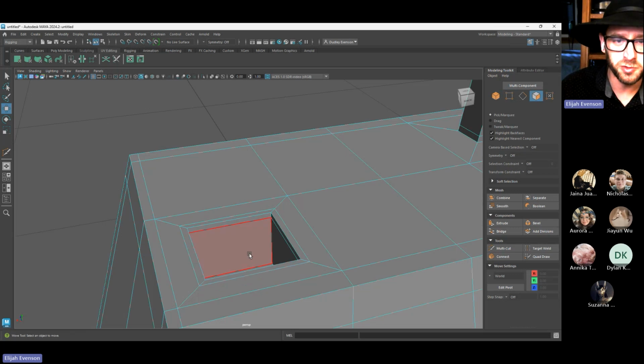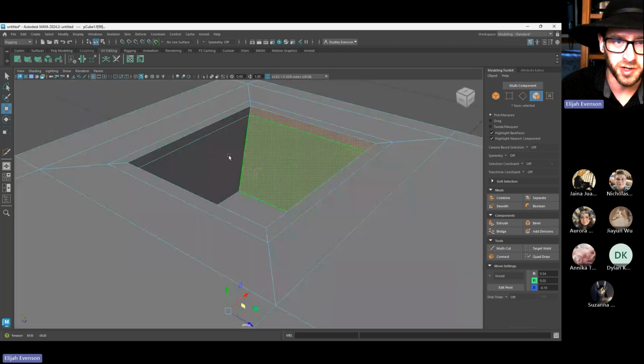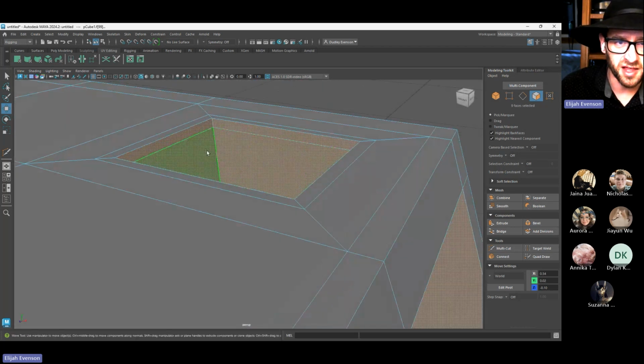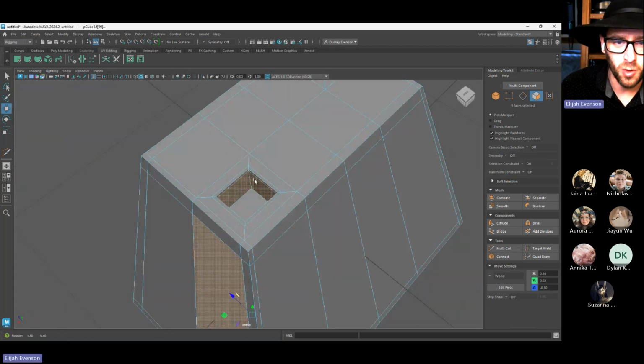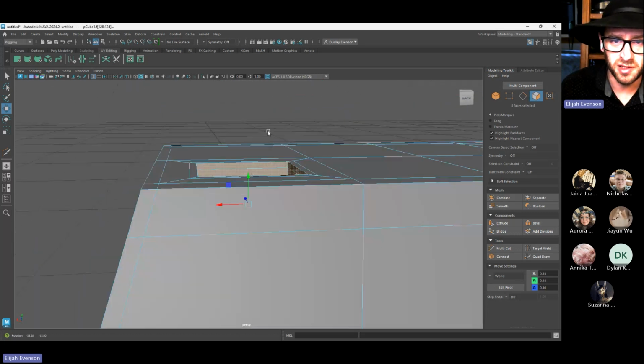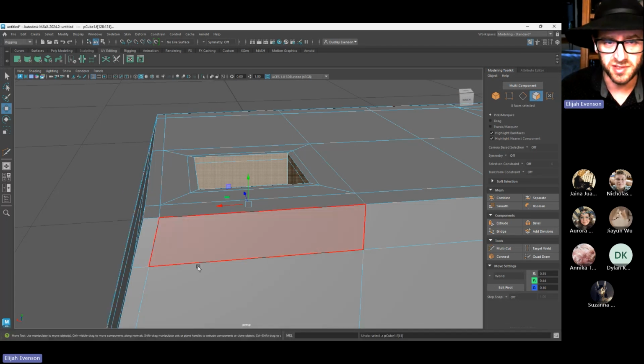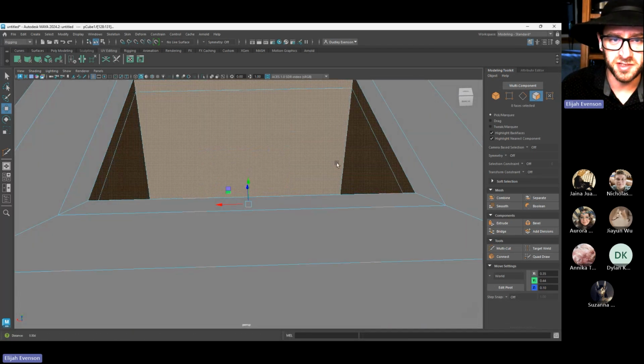The other one is for UVing. Because when I want to UV this, the hole is definitely going to need to be UV'd separately from this. There's just no way you can make these two UVs line up very easily.